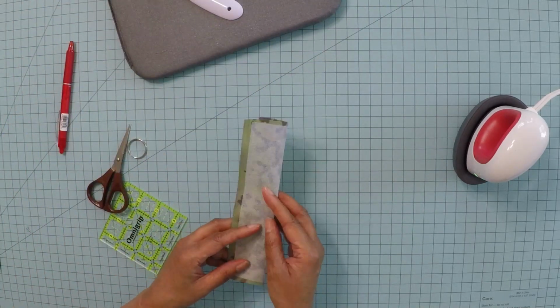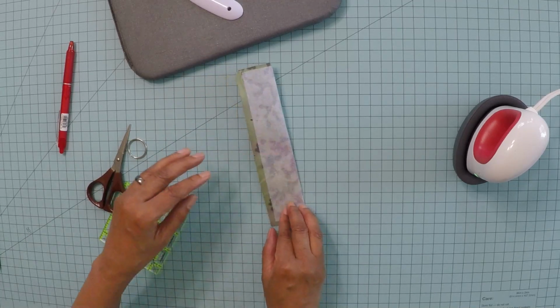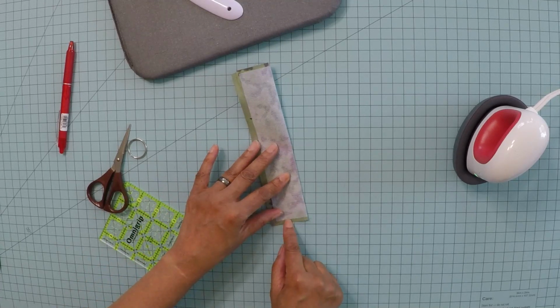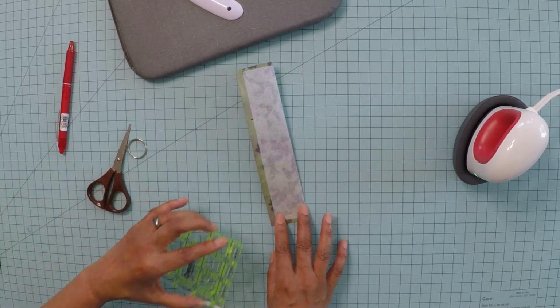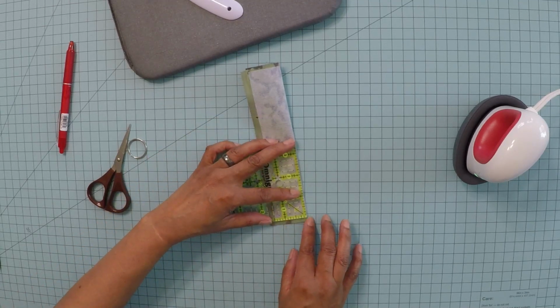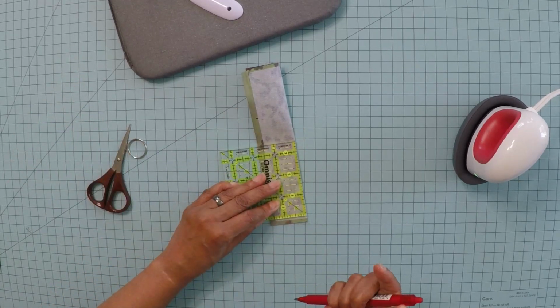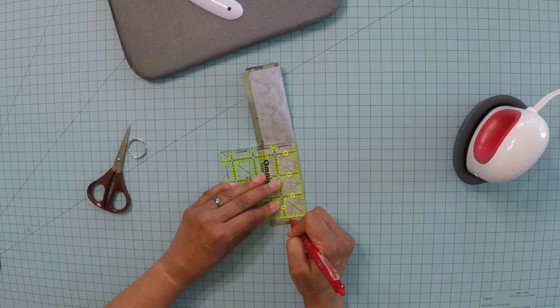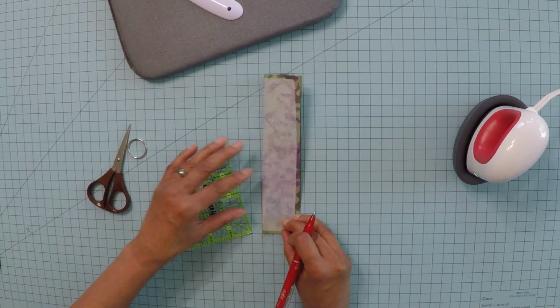Now what I want to do is I want to mark 3/4 of an inch from the fold. The reason why I'm marking 3/4 of an inch from the fold is because that's where we're going to put the tab. Flip it over. I'm going to do the same thing on the other side.